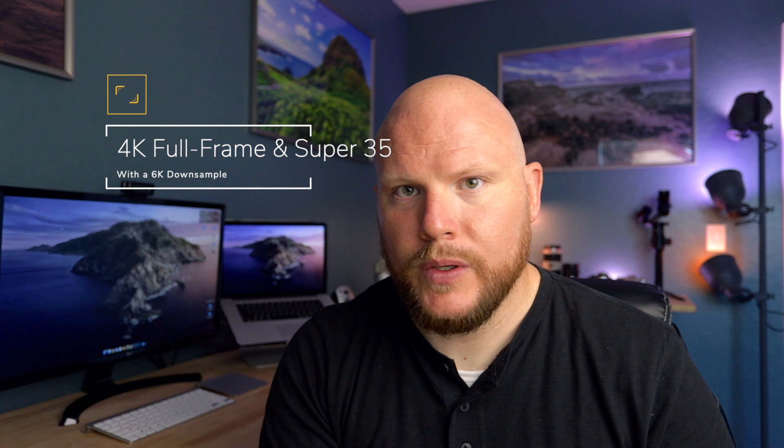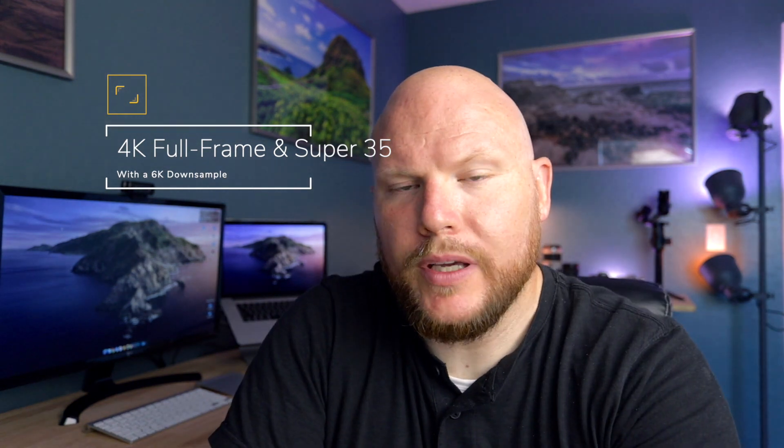When it comes to video, this camera does shoot full 4K. It will shoot with a full pixel readout without any binning if you're using the Super 35 crop. When shooting 4K, it's actually downsampling a 6K signal directly off the sensor, which is interesting — I'm curious whether you'll get any artifacting or moiré. On the video side, with the built-in S-Log3 profile, you can get 14 stops of dynamic range, which is really great.